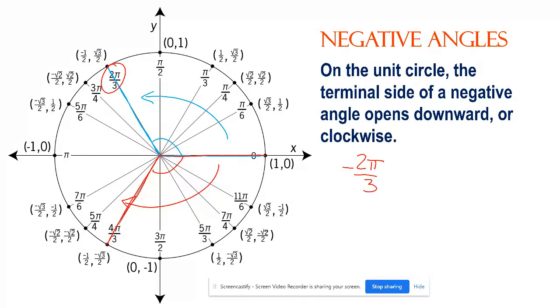What we want to think about here is rotations. So just understand that if you rotate counterclockwise, that is measured in positive degrees or positive radians. If you rotate clockwise, so start at the x-axis and go downward, that is measured in negative degrees or negative radians. So for negative angles, you're just going in the opposite direction. And you can kind of see where this ends up.